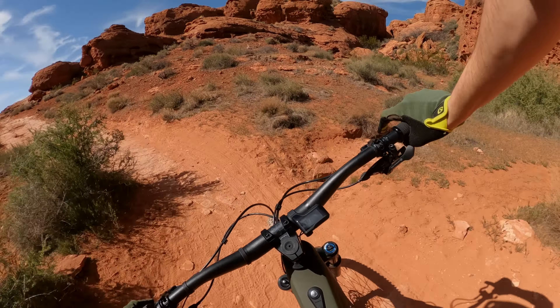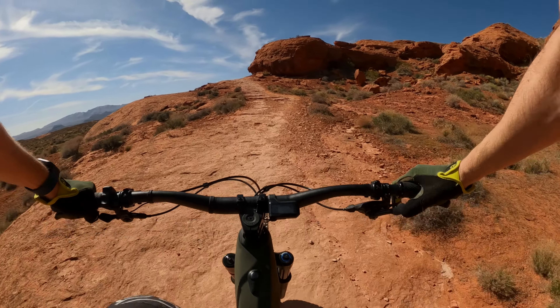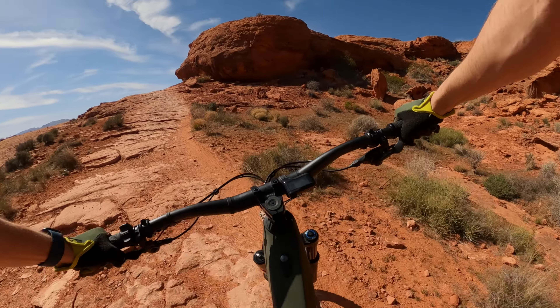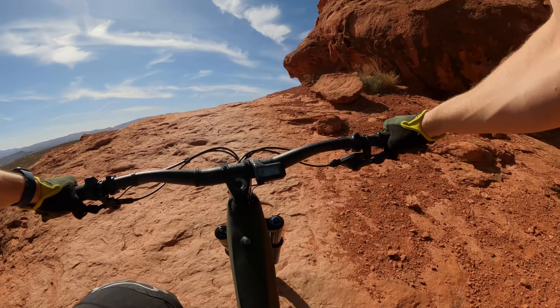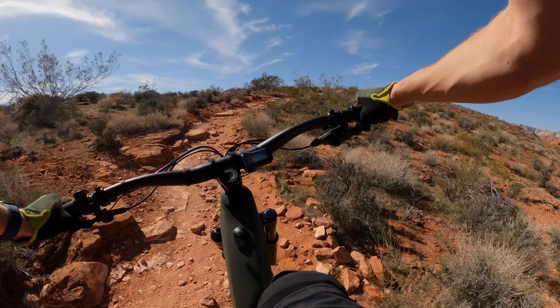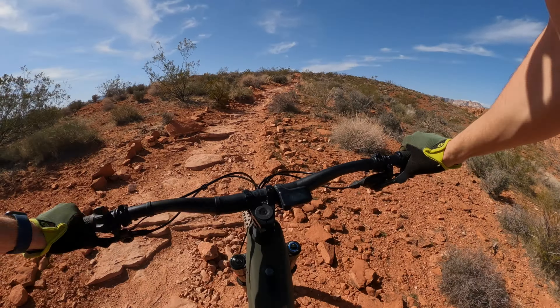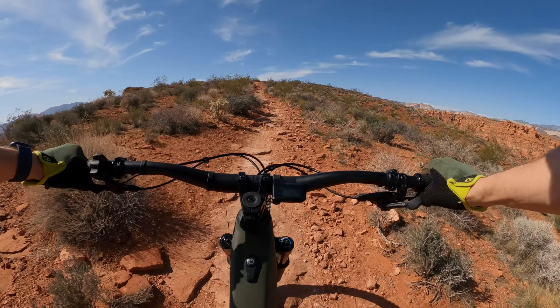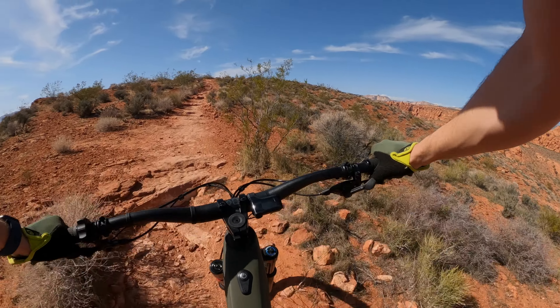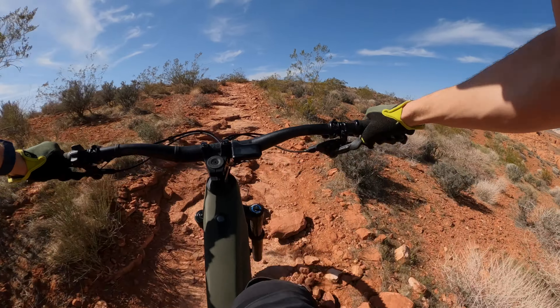Pair really good climbing geometry with really good suspension — soft in the initial bit of the stroke for traction, then ramping up so you're not wasting energy bouncing into the mid-stroke. That works really well to make a bike that climbs well. Traction is king — if you can't keep that rear wheel on the ground driving the bike forward, it doesn't work. I do really like the Shimano EP8 motor; it has a couple of drawbacks — it's a little noisy and a little torquey — but honestly if you've got a lazy Sunday ride and just want to soft pedal, this is the motor for that. It comes on fast, comes on strong, and it works. Overall on the climbs, the Repeater does a really good job for being a semi-aggressive bike by today's standards.